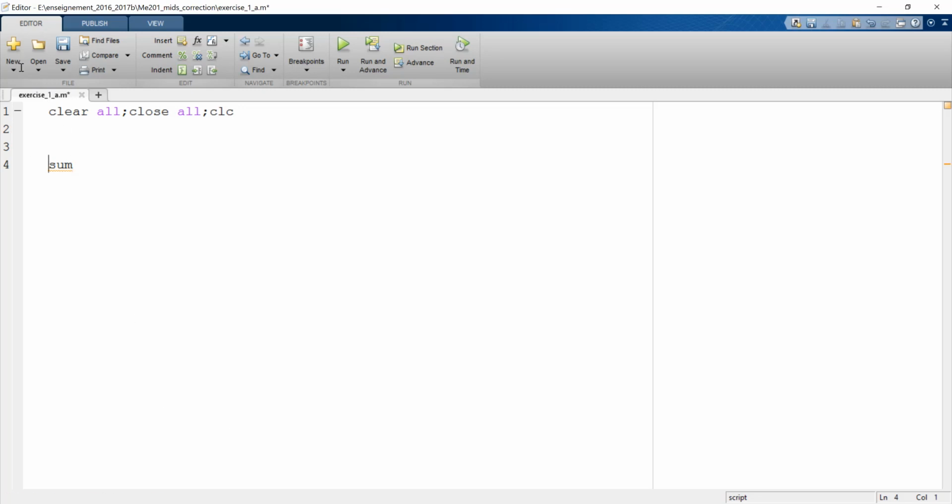Comment: sum from n going from 1 to 5,000 of (-1) exponent n, divided by n. To do so, I will put big N equal to 5,000. Next, I will write my sum S initially equal to 0.